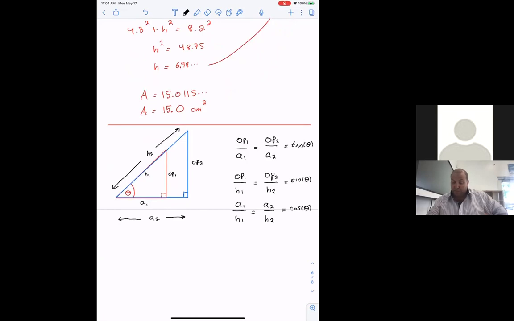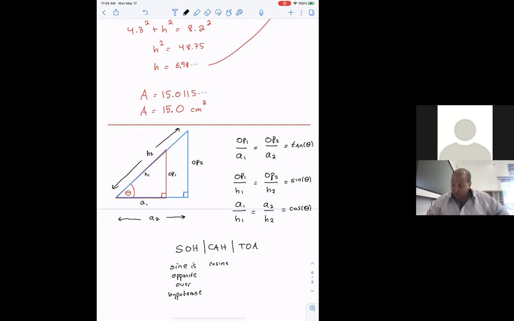And I'm not the biggest fan of mnemonics, but there is one mnemonic that I like. SOHCAHTOA, very famous. It's an okay mnemonic in my book because it's a definition. You're not memorizing something in place of understanding. You're memorizing something because it's defined that way. And this means that sine is opposite over hypotenuse.